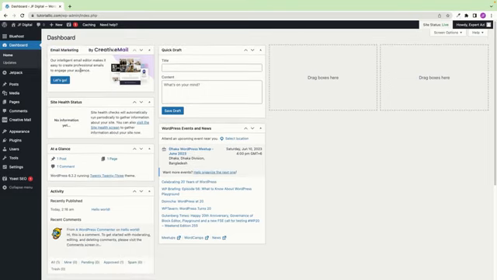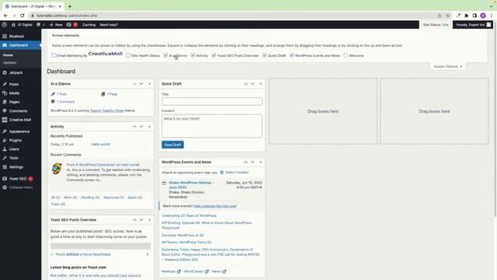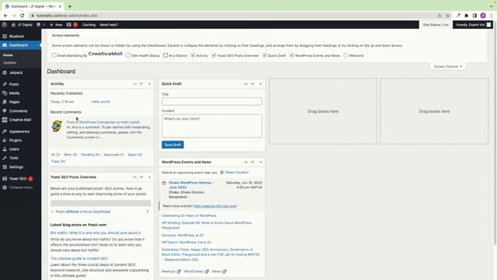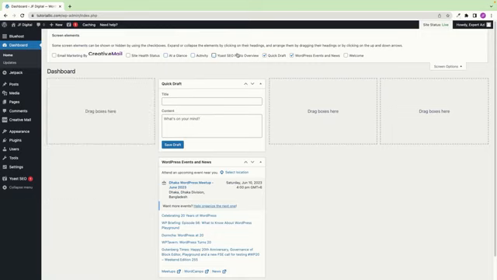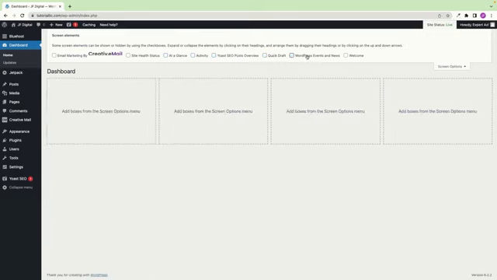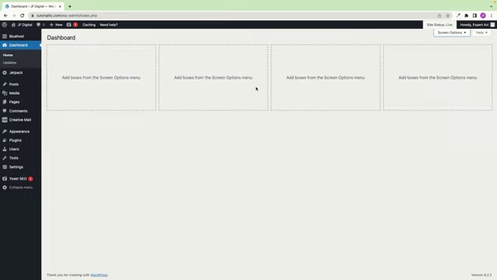And also if you really want to remove these boxes from the dashboard, then just click on screen options, then just simply uncheck them one by one. As you can see, when I uncheck it, it's automatically removed one by one. So if I click on activity, then it's just gone, SEO gone, quick draft, WordPress news, automatically everything is gone. So again, let me click on screen options. Now my dashboard is totally clean.